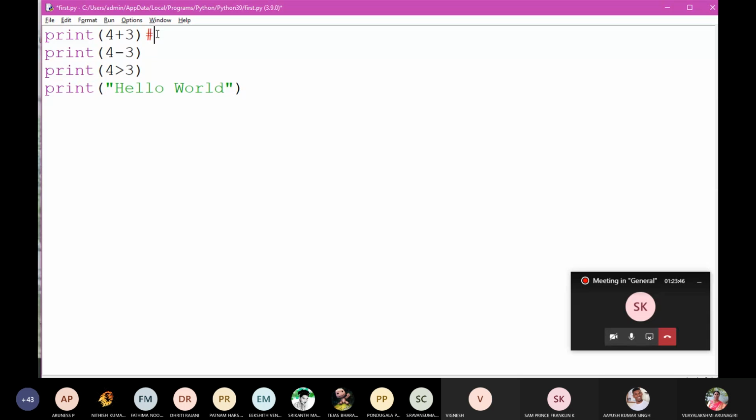Here, what I'm doing is printing two values. Okay, printing the result of the condition.